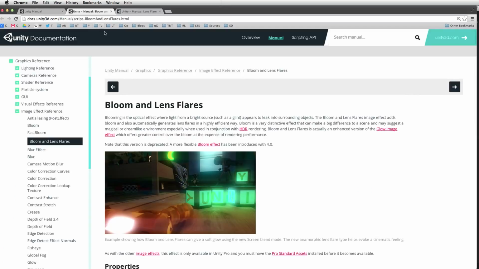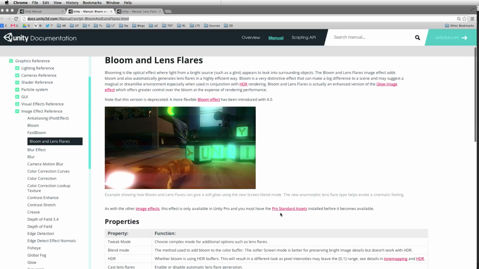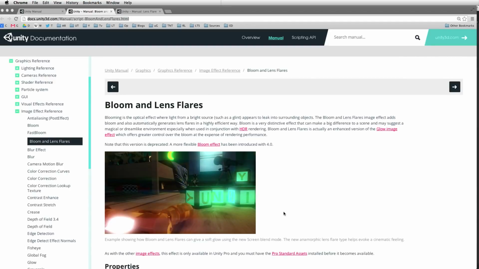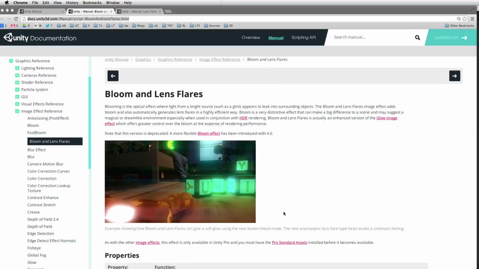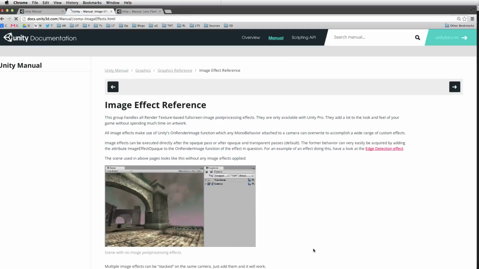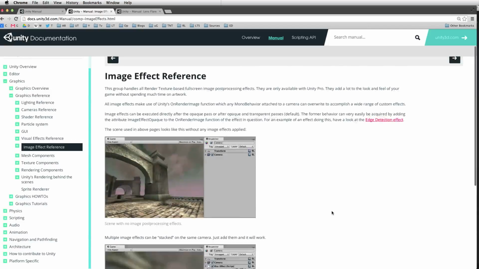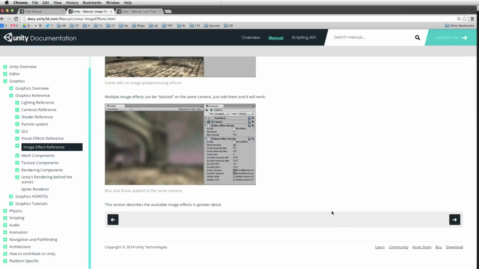And this, Bloom lens flares, is an effect, and some of the effects may be Pro only. So I would take a look at the first link before looking at the second link. And I think the type of flares you're talking about would be some mixture between the two. But definitely take a look at the image effects. And yeah, this particular one is Pro only. I don't know anything about 5 yet, like I said, because 5 is still in the works.